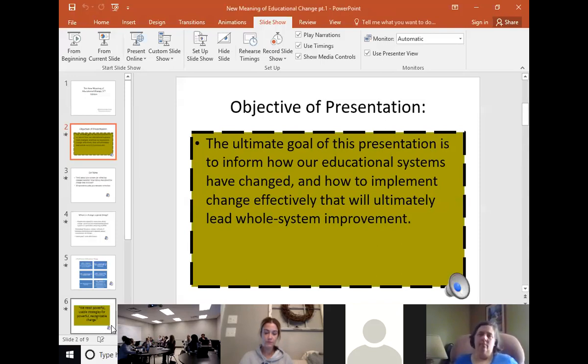But one thing you'll hear me talk about throughout the program is I always want to give you tools in your toolbox, because when you start as a leader, there might be nothing for you to use. I want you to have something. So if you start and you notice that change needs to happen, I want you to have a model that you can follow for how to implement a change in your school without it crashing and burning. And I've chosen the Michael Fullan model. So that's why that is there.